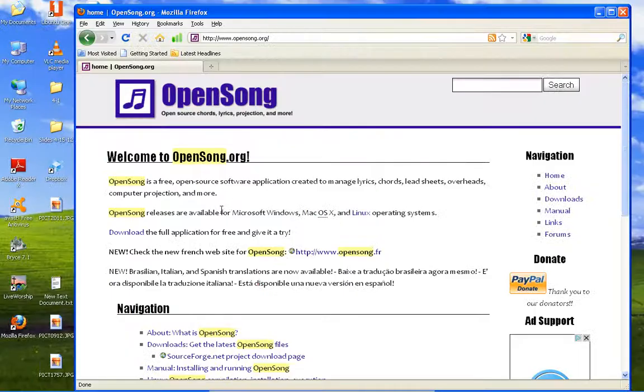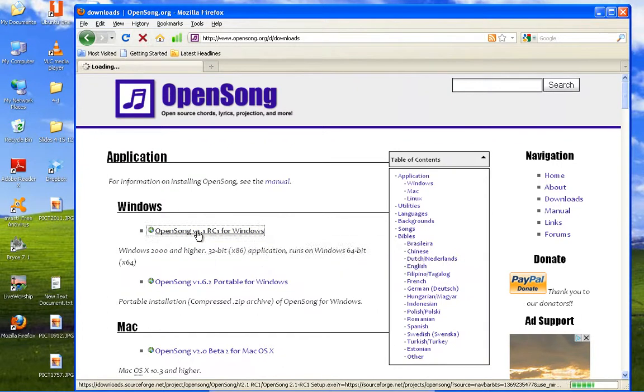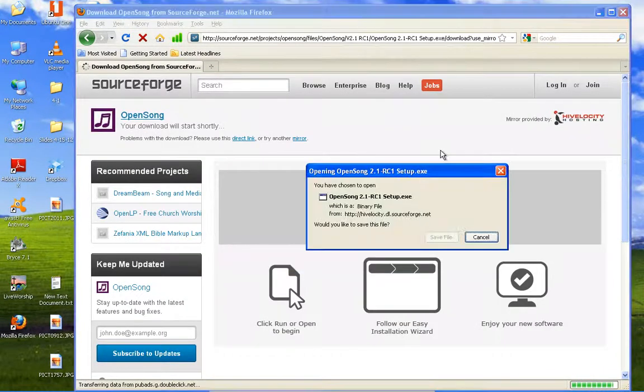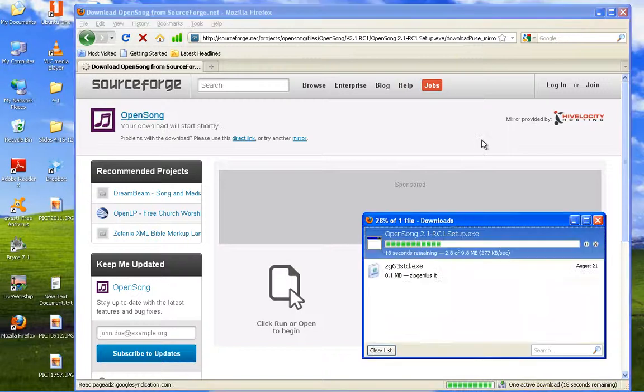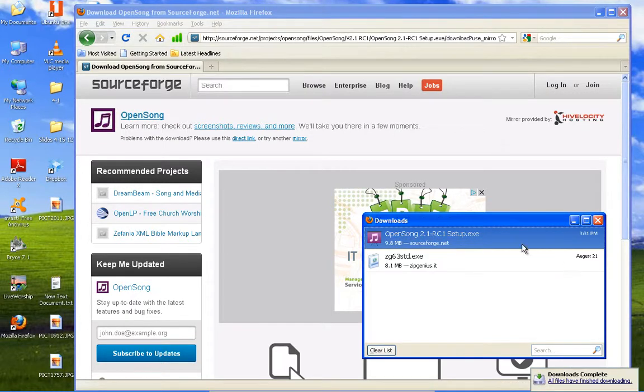On Windows, you would obviously select the Windows version, which would then be downloaded. I should have done this before to save time, but it is only 9.8 meg. At least this release of it is.